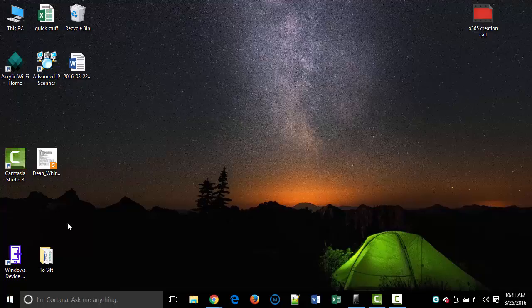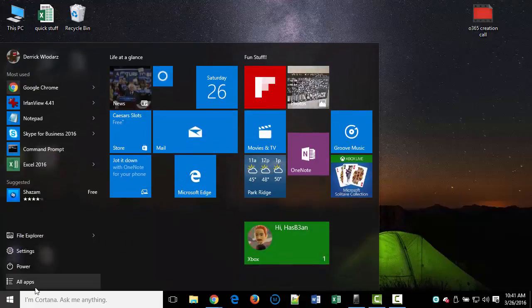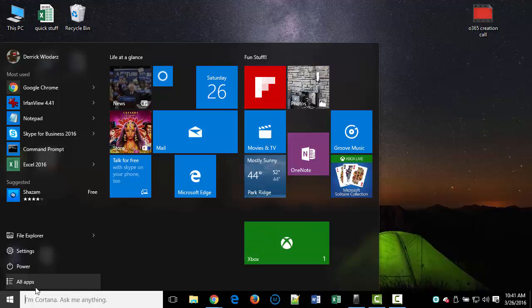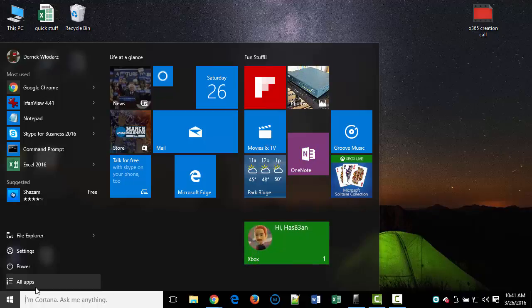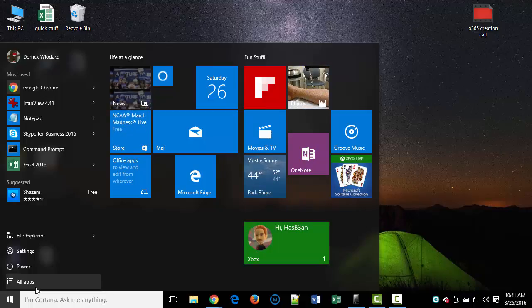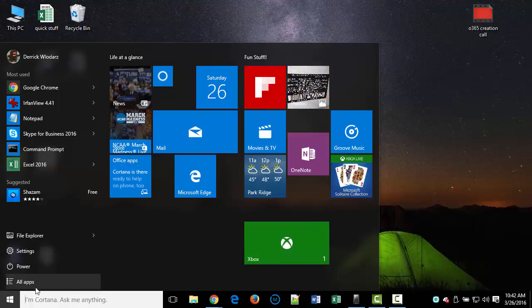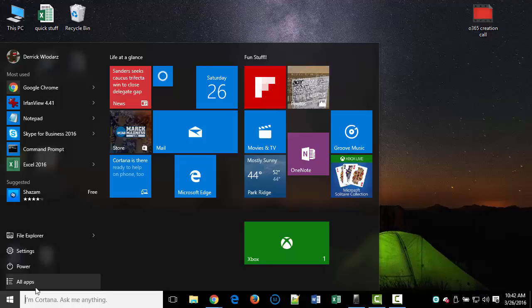So moving on, if I open up the start menu, the differences that you're going to see are the particular apps you may have installed, where those apps are positioned on your start menu, but in terms of the basic facets of how the start menu looks, any Windows 10 computer is going to have the same. So starting on the upper menu is actually your user icon or user profile bar. It shows you, hey, who is signed into this computer at any given time. Most people are going to opt to sign into a computer with a Microsoft account. If you don't want to, you don't have to.